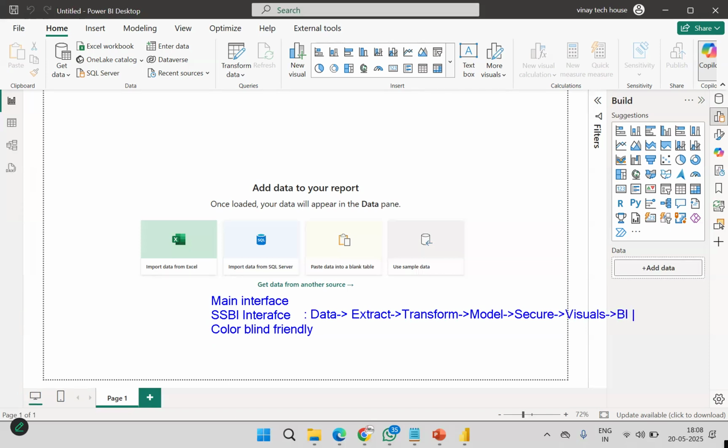And ultimately, whatever report or data you're generating, that is BI data, business intelligence data. This is the first step, second step, third step, fourth step, fifth step. And this is the area where we do the first step. Second area, third area, fourth area, fifth area, the 5 areas nearby. If you want to perform the same process in legacy or middle age, we need multiple tools, multiple setups. But in Power BI, everything you can do in a single area, with nearby navigations. All are nearby.